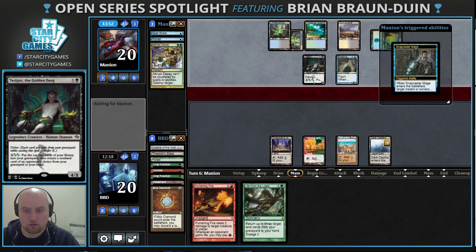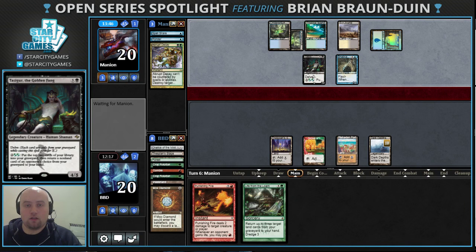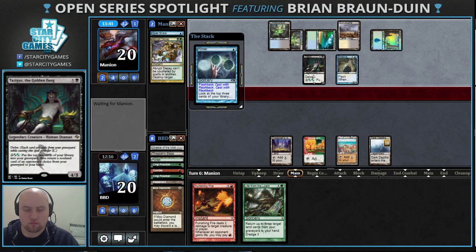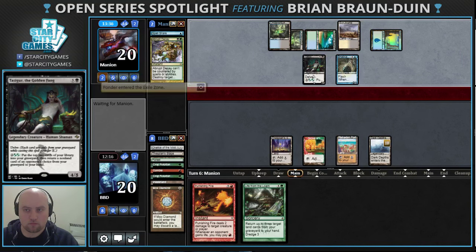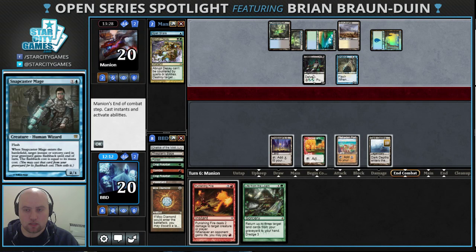Snapcaster Mage. Target the Ponder. Shuffles. I don't think he has Plow. Call it a gut read. He's tanking on the attack. He doesn't have it. He would have attacked if he had it.